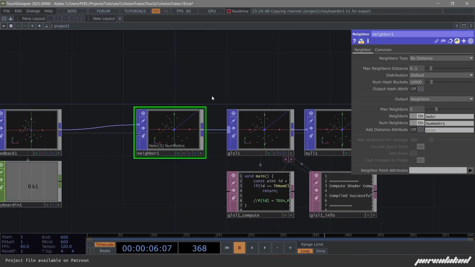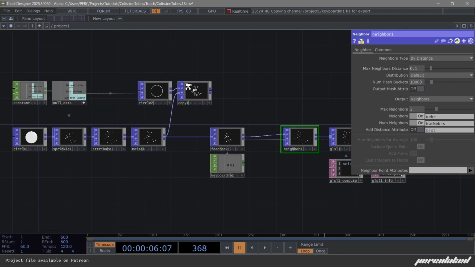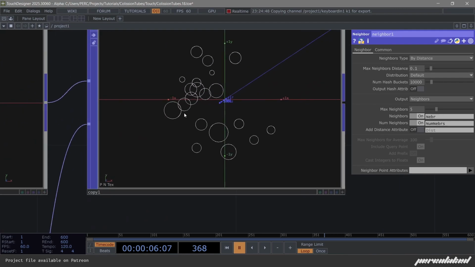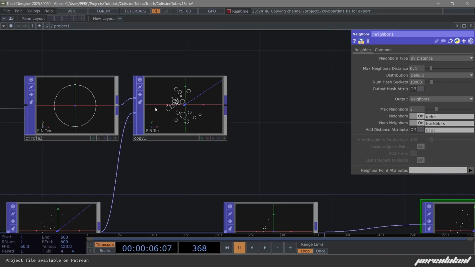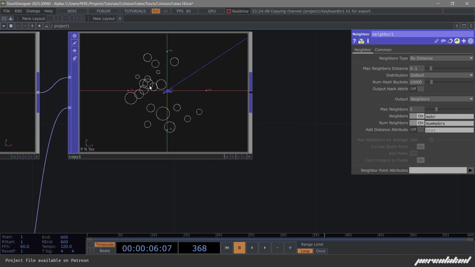So I'm gonna use this neighbor. This max distance will actually just be the biggest possible radius times 2, right? Because farther away than that we actually don't care about checking for neighbors, since it wouldn't be possible for those to be colliding.